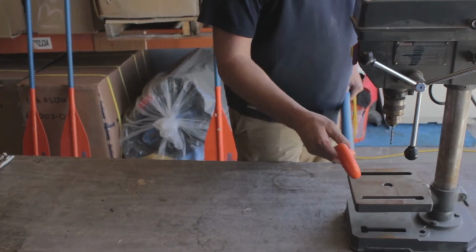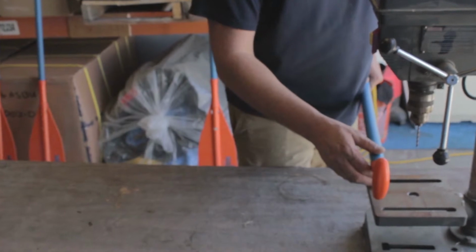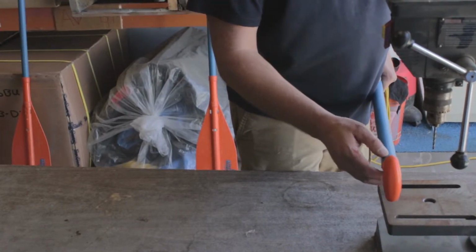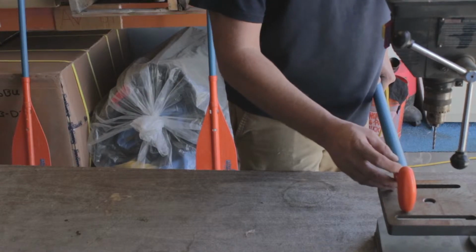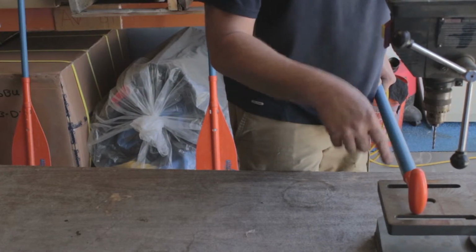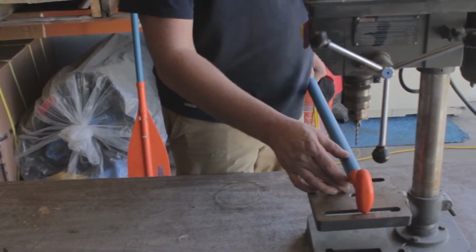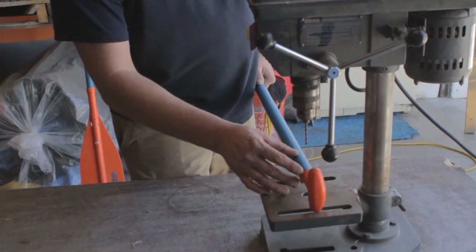So we chose the drill press because it's more accurate. You can get a straighter hole. If you use just a regular drill, you're gonna find that the hole is gonna get a little sloppy, because just drilling straight down, you're gonna have some movement. So we've chosen this, and we're gonna go in a half an inch.